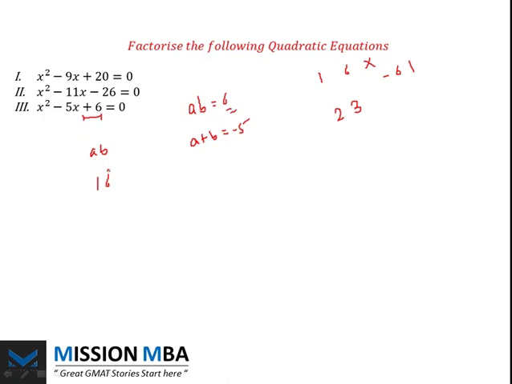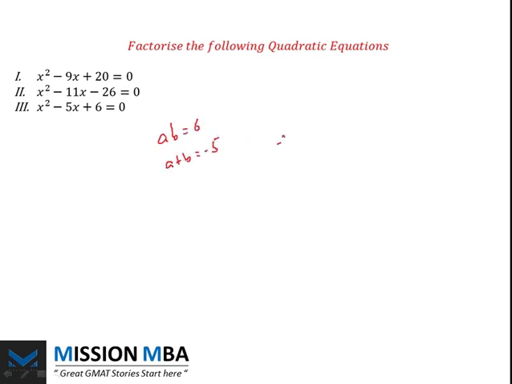Right? So this, of course, is important for you, and I'll make a video with that equation as well. But right now, let us just simply learn AB equals 6, A plus B equals minus 5. The idea is minus 2 and minus 3. Hence, the x values will be 2 and 3. That's it. Guys, you can make equations on your own.